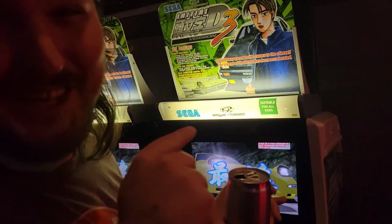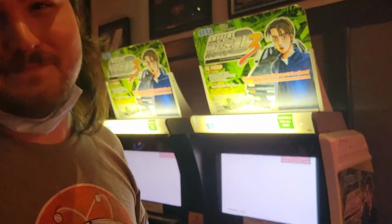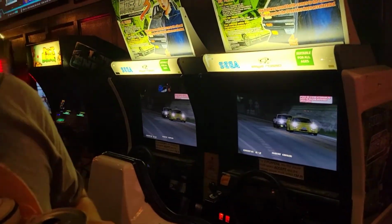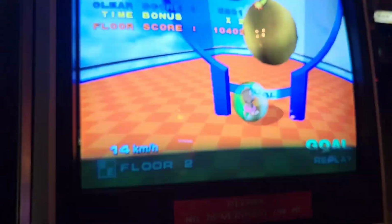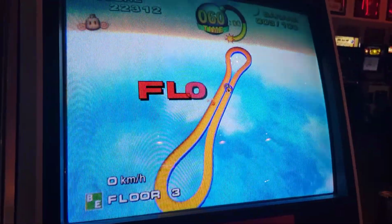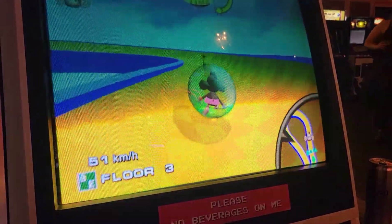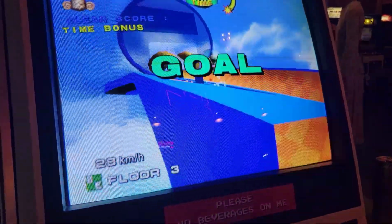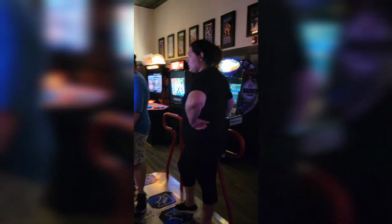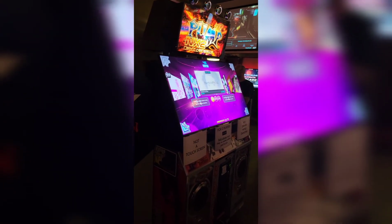Whoa! They have an Initial D game? What is that? It's a very famous racing anime in Japan. Oh, wow, are we gonna play? No. We're not gonna play? Okay. Or do you wanna play Rambo? Initial D. I know you know some of the music from Initial D. Probably. Okay, let's play. Oh, you can see the thing. I just want to see you play it. But the camera isn't doing the line thing. That was easy. This is Japanese. Yes.